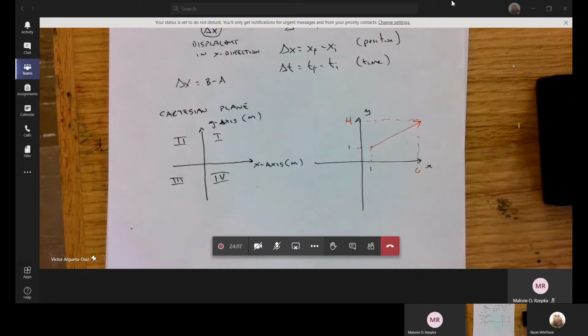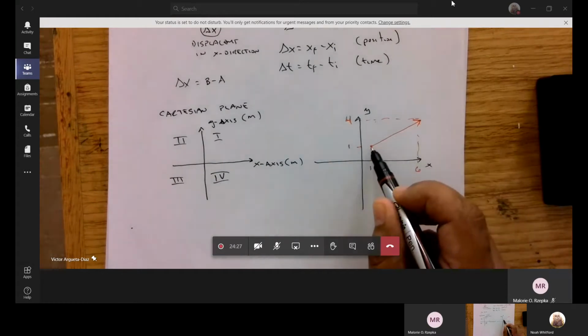Okay, so let's say that that's the vector, and that's the vector that I'm going to be describing. And this vector can represent a velocity, it can represent acceleration, it can represent a displacement, it can represent anything that we want. Right now, I don't care exactly what it is. We're going to be working a little bit with the math.